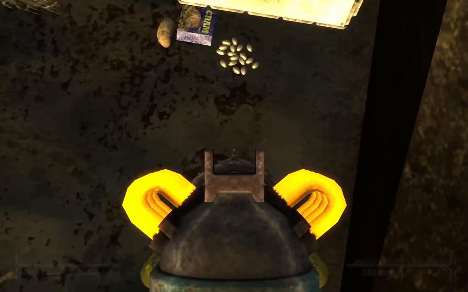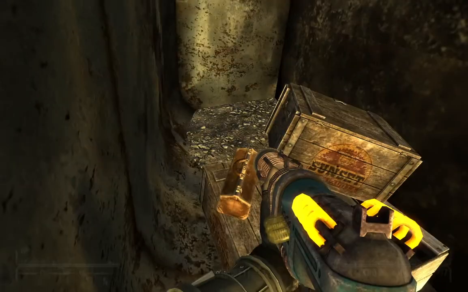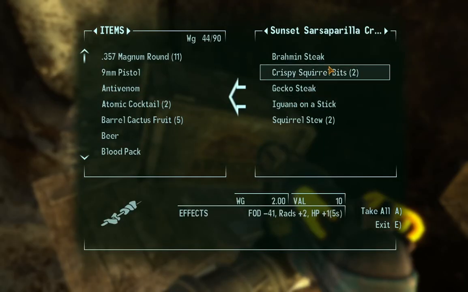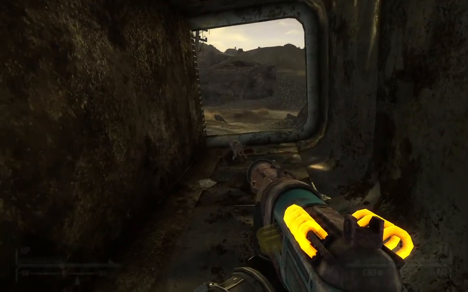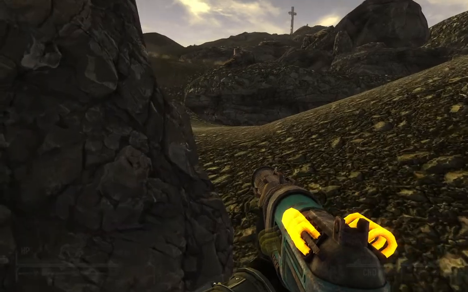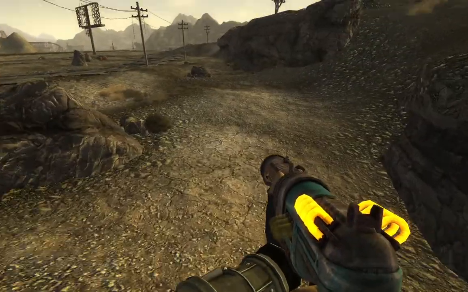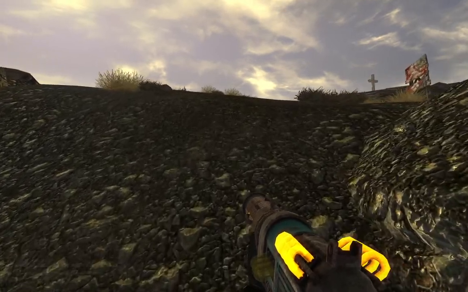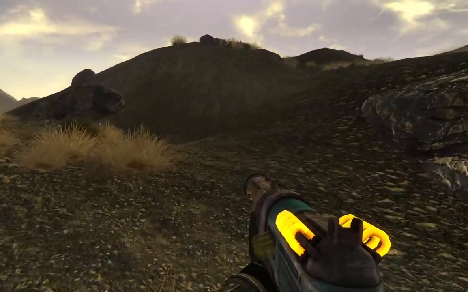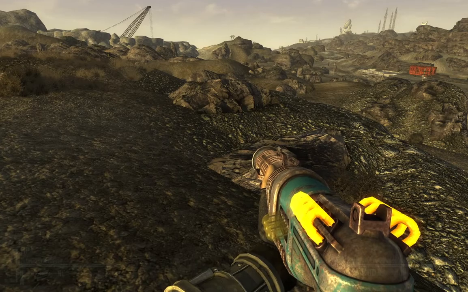Ooh. Yoink. I mean, who doesn't want some squirrel stew in their inventory? Right, I know that we're getting close to Deathclaw territory, but it should be kinda sorta safe at the top of the mountain. I just wanna visit the landmarks. Ah yeah, that's the quarry over there.